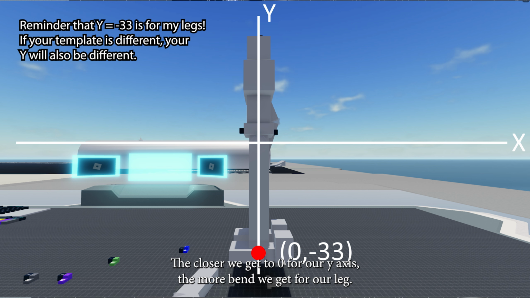Now for the arms, duplicate the legs. Make sure you disconnect the leg settings and reconnect the arm settings.